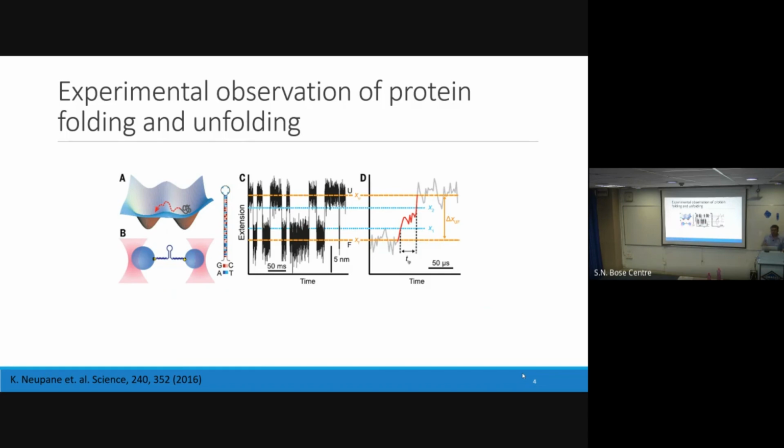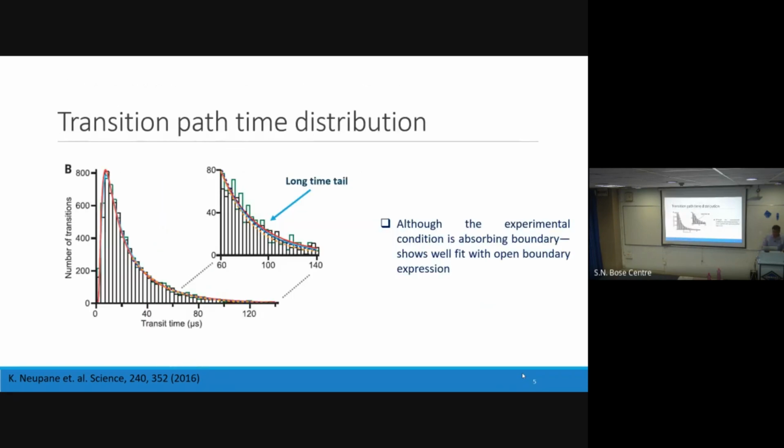Okay. So with that in mind, with the experimental setup and the trajectory, one can measure the time required to go from x1 to x2. And for different trajectories, you can measure several times this x1 to x2 time, how much time it requires. And you plot a distribution or histogram of these times, and then you can get the probability distribution for this transition path time. So this path is known as the transition path, and the time required to go from x1 to x2 is known as the transition path time.